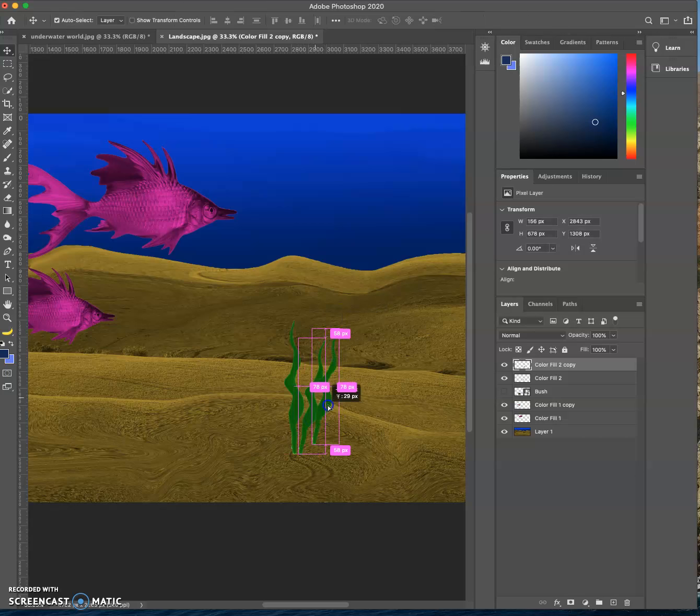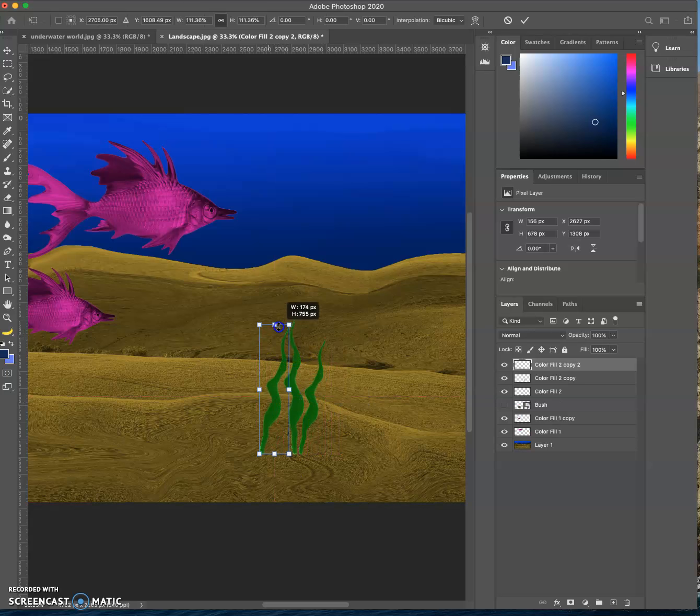And so I could do that again. Maybe this one, stretch it out a little bit. If you want to distort it without the whole thing changing, just elongate it, hold down Shift. All right, depends on what you guys want to do. Like that. And then I will do another one. But you can play around with it. This is kind of up to you how you want to do it. This will be a smaller one.